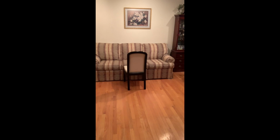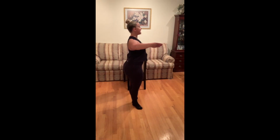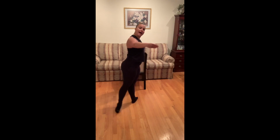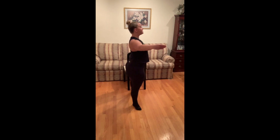So from the very top, first position, shoulders pressed down, tummy muscles are lifted. We have 5, 6, 7, and 8. We tendu front, close first, and front, and first to the side. 5, right leg, inside leg. Toes lead back, heel pulls in, quiet hips, to the side, and 6, inside 7, and 8.